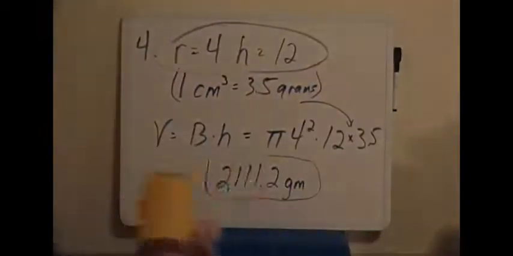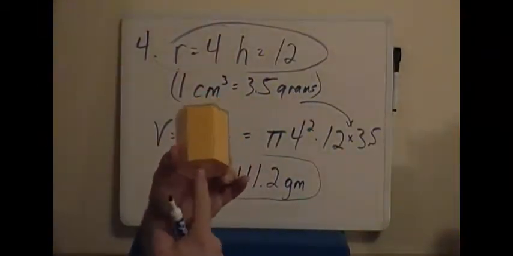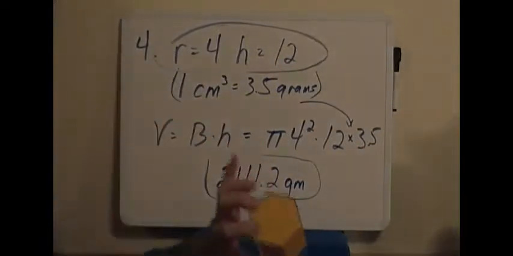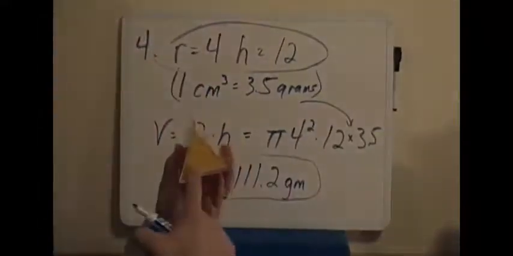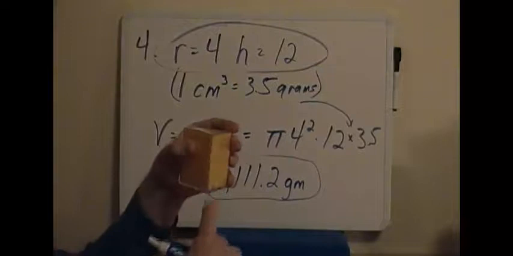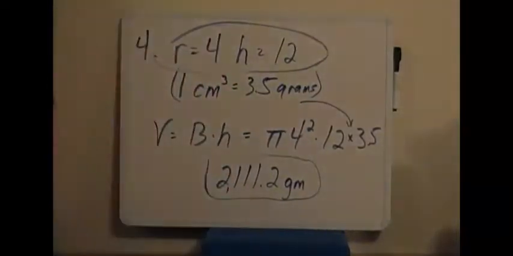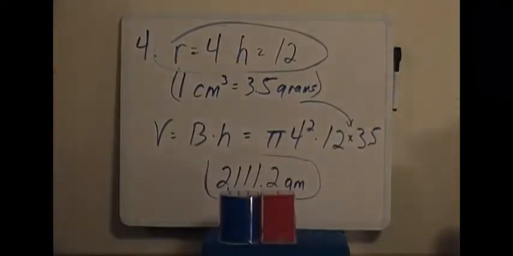We could even take this complex looking thing, figure out if they gave us the area of the base, we would just multiply it by the height and we would have the volume of this hexagonal prism. Again, we would figure out the area of the base, which is a triangle, multiplied by the height. So the simple answer to problem number 5 is they are similar because in both cases you find the area of the base and multiply it by the height. That's how they are related.